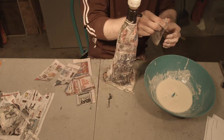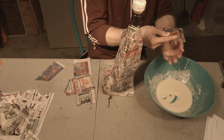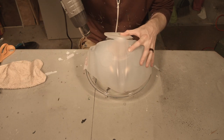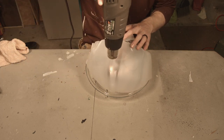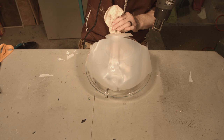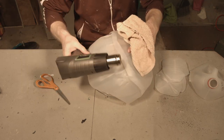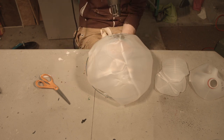Now to make the actual mushroom top, I'm going to once again use milk jugs, just like I did last week, but we're going to form them in a bowl shape. The easiest way to do this is to find a bowl that can handle a lot of heat. I went ahead and cut milk jugs up into as long and flat a piece as I can, put it right onto that bowl, and use a heat gun to melt it down to form the shape of the bowl.